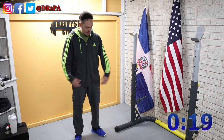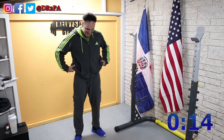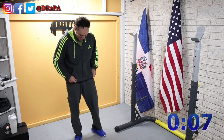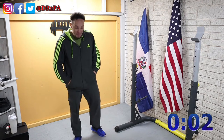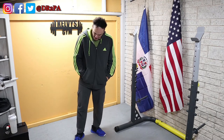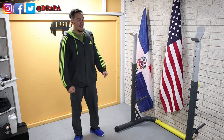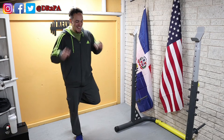This sweatshirt is kind of big on me now, isn't it? That's pretty good. It's this big. Actually, this sweatshirt was always big on me, even when I was bigger. Now the pants, on the other hand, they fit fine. And then I washed them and something happened. They shrunk at the bottom and then they expanded on top. They're a mess. Anyway, time is up. And here we go again.